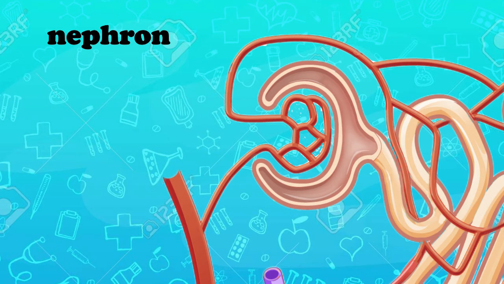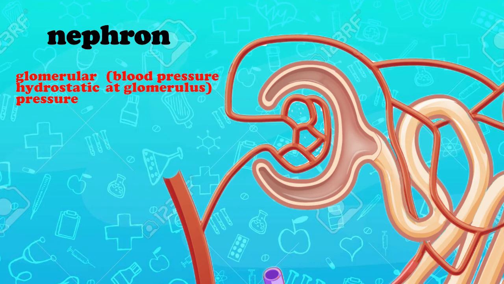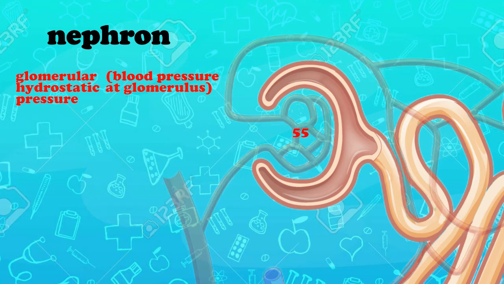There are 3 pressures at work here. The first one is called glomerular hydrostatic pressure, and that's a fancy way of just referring to your blood pressure at the point at which it reaches the glomerulus. You remember from EMT school, a blood pressure has a mean arterial pressure, and we try and keep it about 65 or greater in order to ensure end organ perfusion. Well, the glomerular hydrostatic pressure, or your blood pressure in the glomerulus, is about 55 millimeters of mercury.